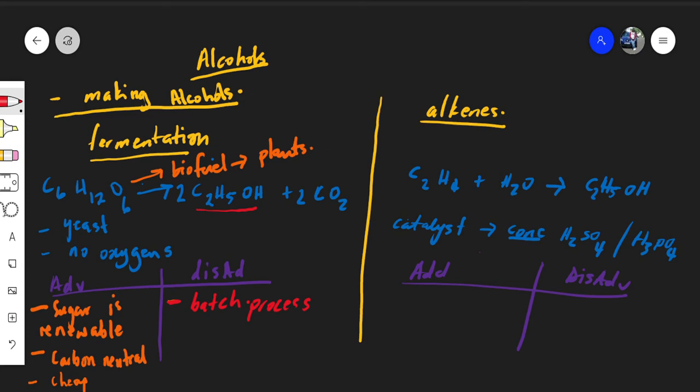And then what it means is this: you will need to distill out the yeast, right? Which means that you've got to stop the process so that you remove the yeast. And after you've distilled this, you will restart the process again. So in other words, the process has got to be stopped to remove the alcohol by distillation and started again. So the process is starting, stopping, starting, stopping. And that is actually a disadvantage of using yeast.